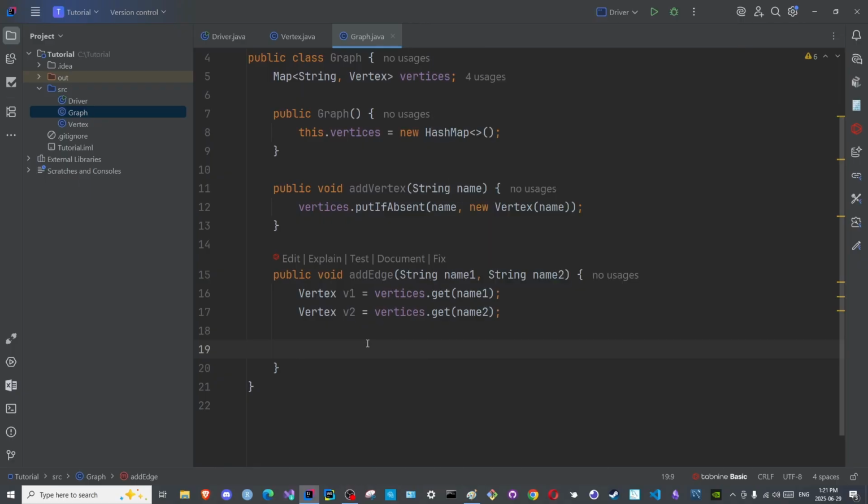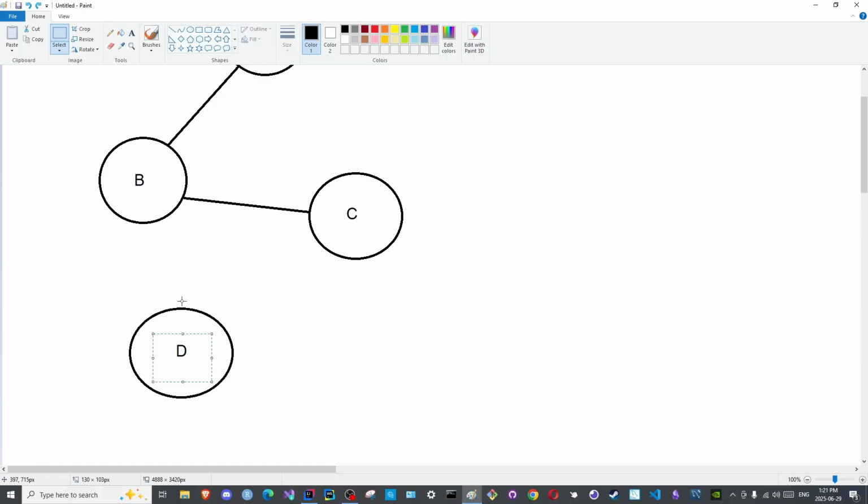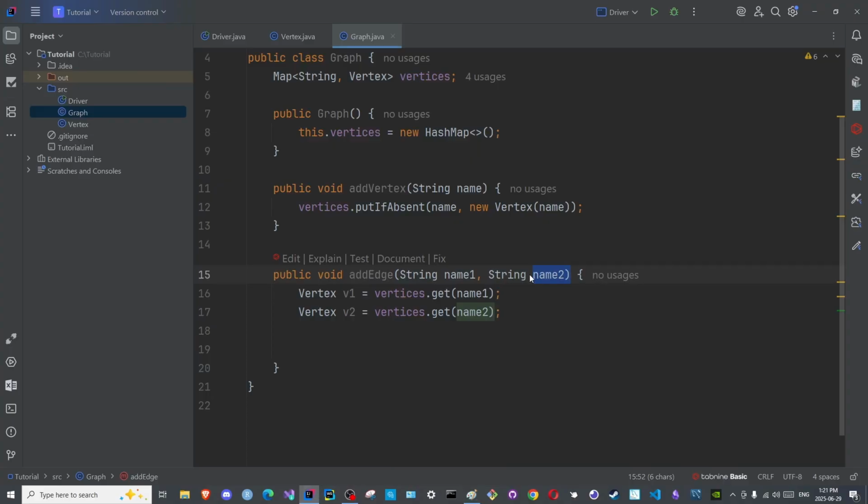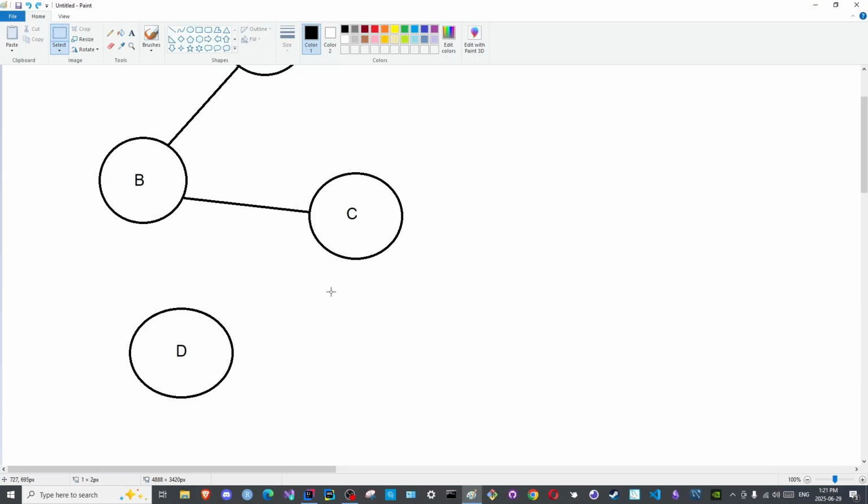There is an issue, however. What if the argument is invalid here? What if instead of B and D, the user accidentally enters E, the letter E, which does not exist in the map yet?